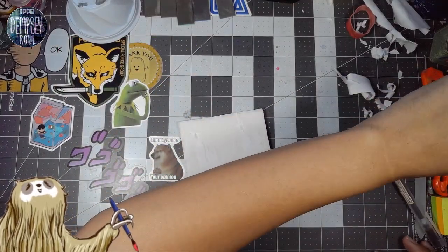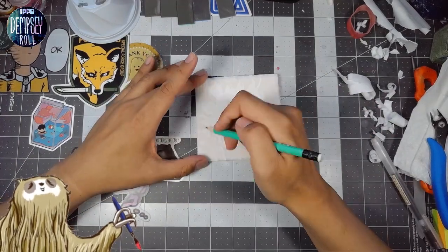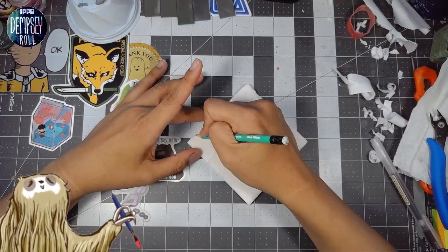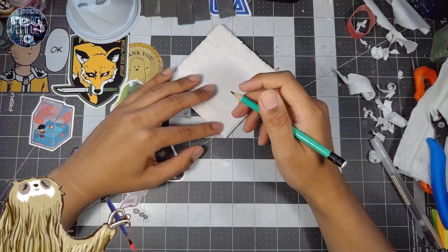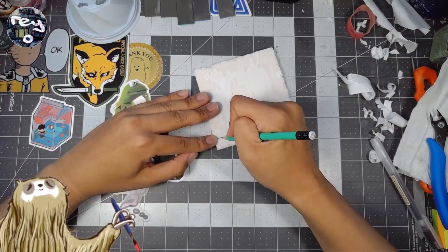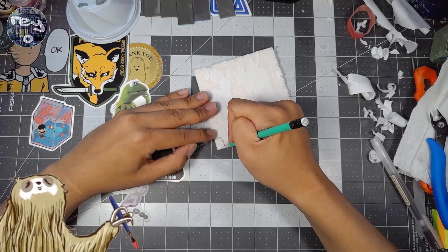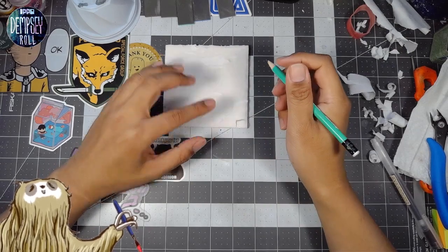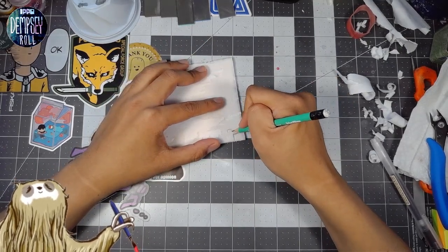I tore off the initial layer of foam core because I heard that you could create bricks and tile out of foam core simply by carving into the grooves, carving into it much like I'm doing now, using a pencil or some such thing. And so let's give this a test. Let's give this a little spinneroonie and see.